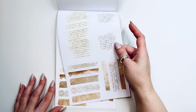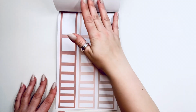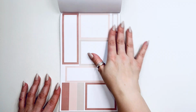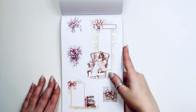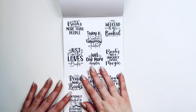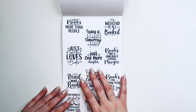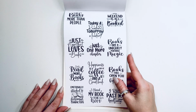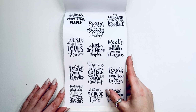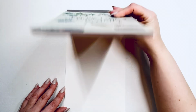And then you have washi and pieces of elements that you can use within your planner that have writing on them. One is on paper, one is on clear, and then boxes that correlate with this. And then there's a collection of compilations that she made for us. And then you have: I like books more than people. Today a reader, tomorrow a leader. My weekend is all booked. Just a girl that loves books, read more books, emotionally attached to fictional characters. I closed my book to be here. I read past my bedtime and stuff like that. So yeah, this is super cute.